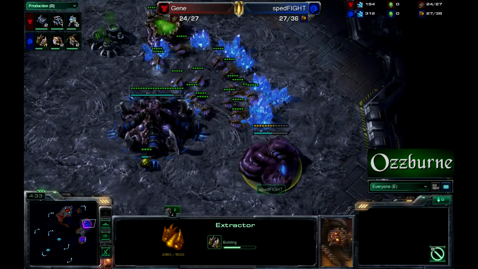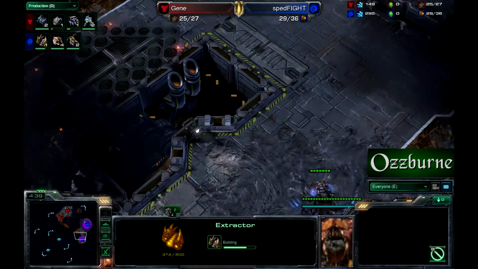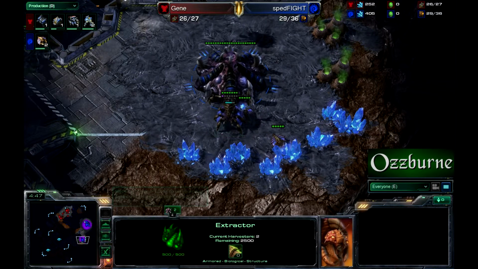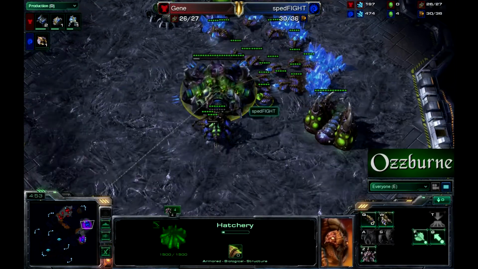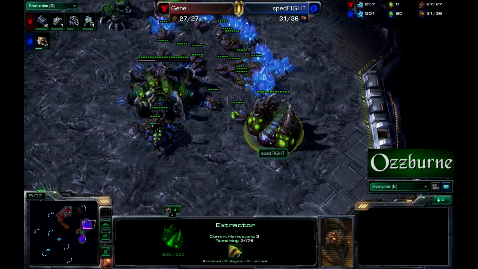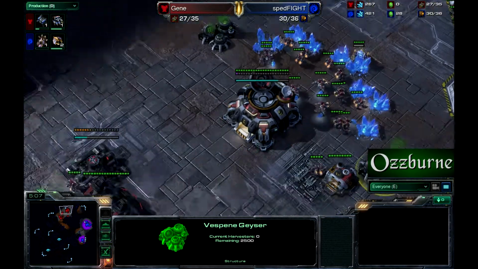Extractor coming up for spedFIGHT, so he is going to want to get something other than Zerglings sometime down the line. Not a lot of drones being pumped out. Up comes the Queen. That will help immensely with the larva repopulation. Larva already coming up here on spedFIGHT in the main hatchery. Plenty of things. Fully saturated. Still no refinery on either Vespene Geyser.